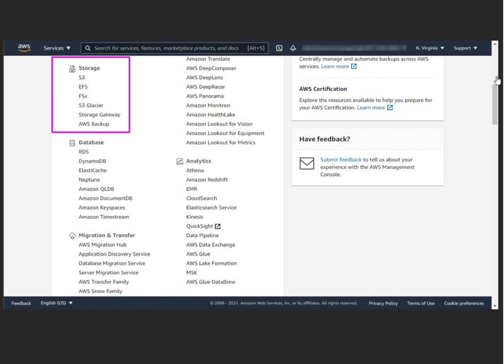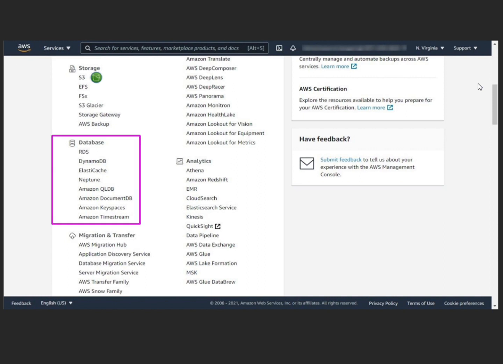In the storage category, you will find S3. S3 is Amazon's simple storage service. It is one of the most popular AWS services and is used in most architectures. In the database category, Amazon Relational Database Service, or Amazon RDS, is a good choice if you want to set up a relational database instance. If your architecture uses a non-relational database, then Amazon DynamoDB is likely the service you would choose. When you are ready, use the scroll bar to continue.